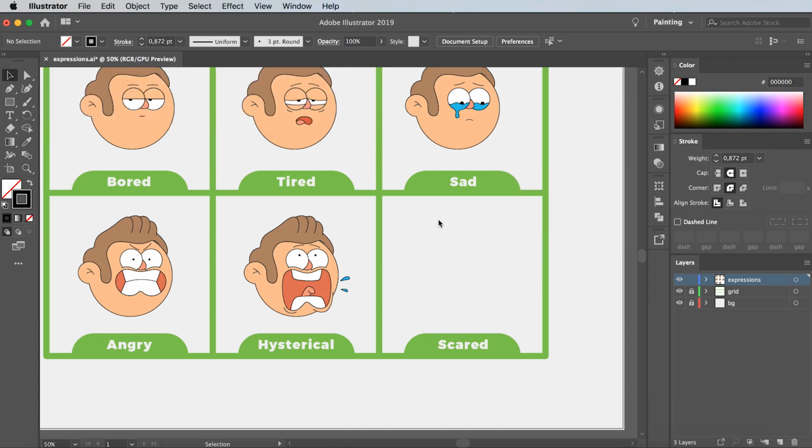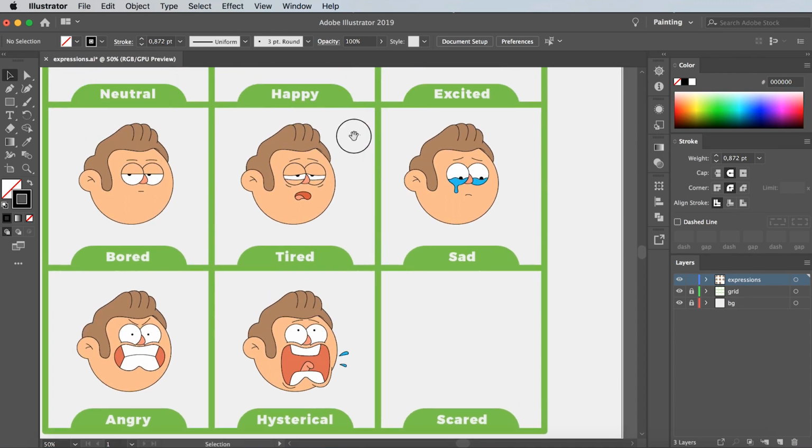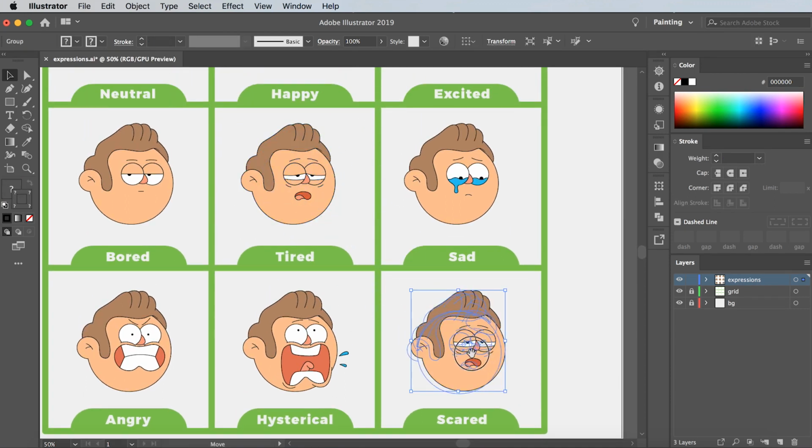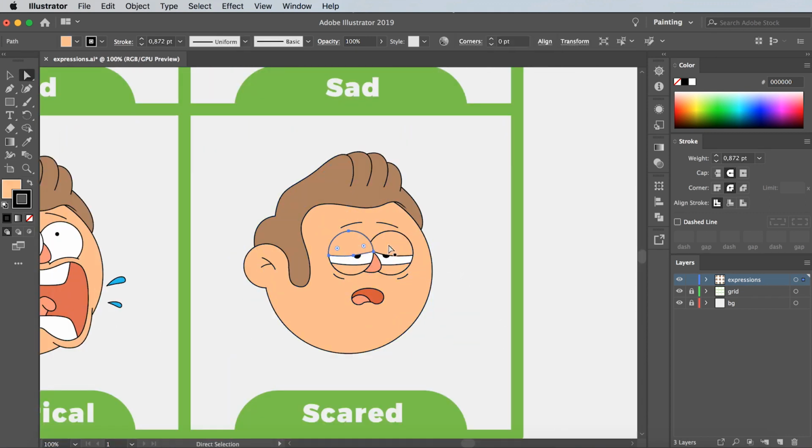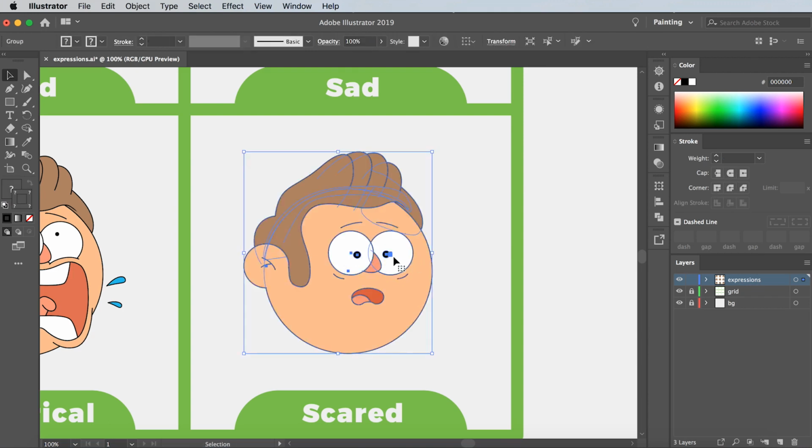The last expression we'll explore is a scared one, and this one is really simple. Just drag a copy of the tired head to this scared box. Remove the eyelids. Ungroup the head.